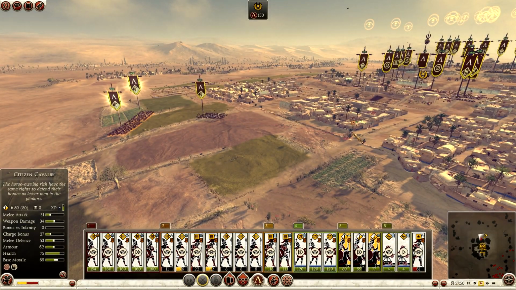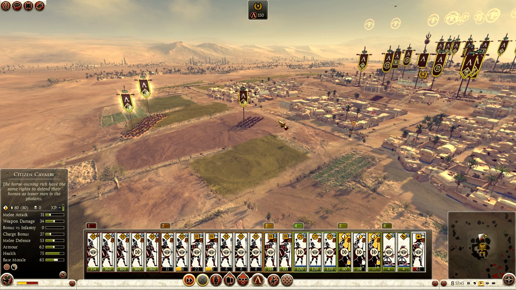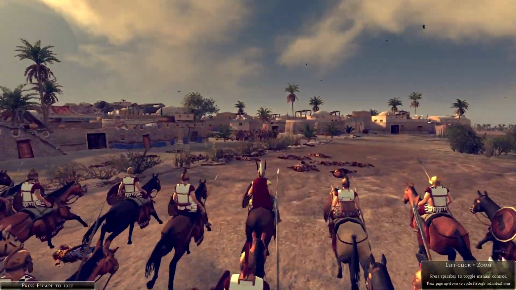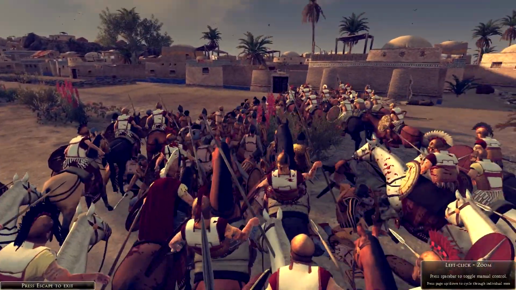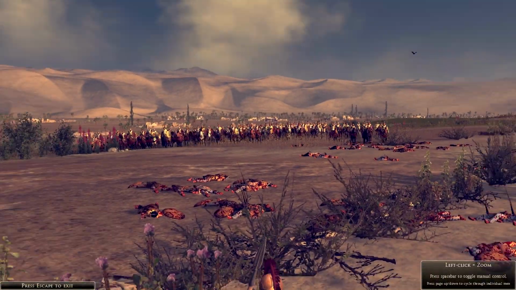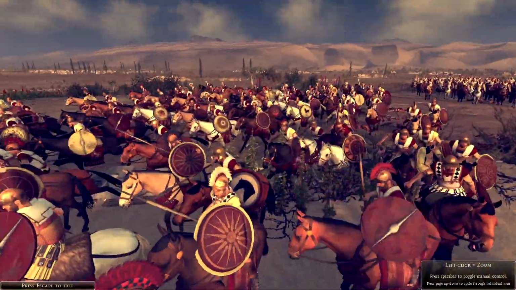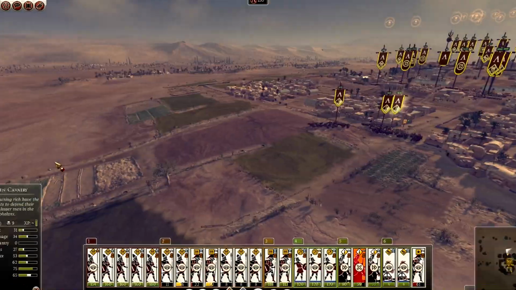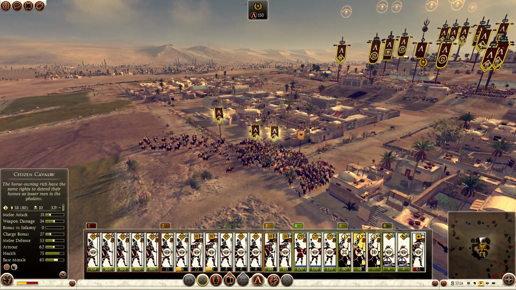Okay, so now that my ballistas aren't going to hit my cavalry, we can tell my cav to charge on in, have some fun, and let's watch. In come the rest of the cavalry. And if there's anyone left to kill, they will be killed. In fact, there's a fair few.